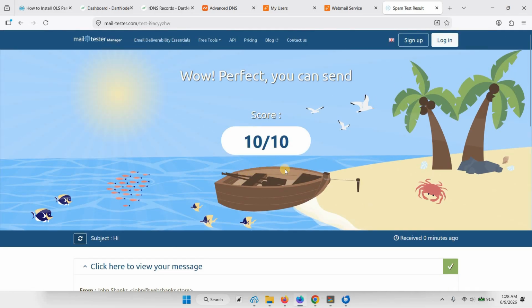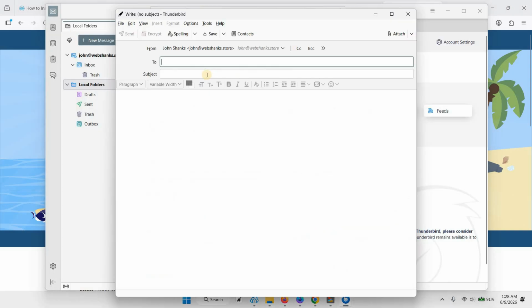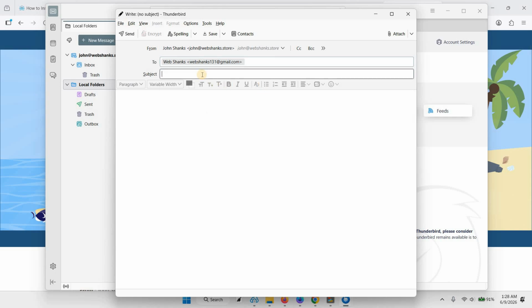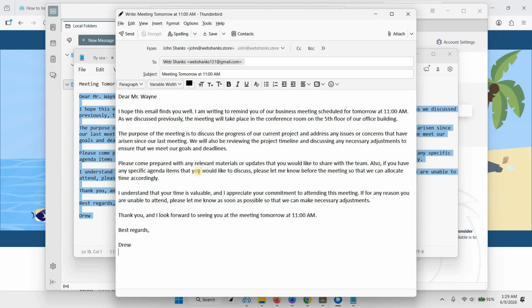So now you can try sending to Gmail. So let's try to Gmail. Okay, I will use an email template here. Okay, and we will send to Gmail.